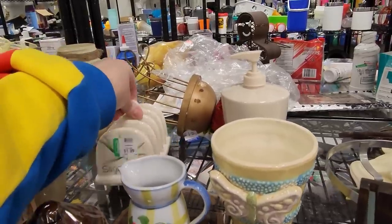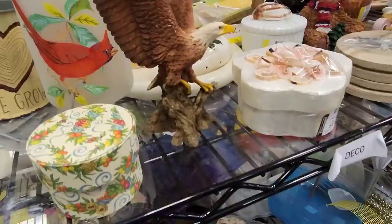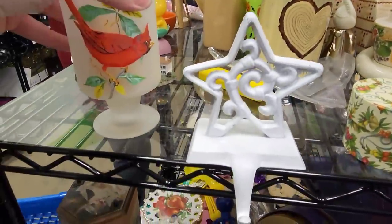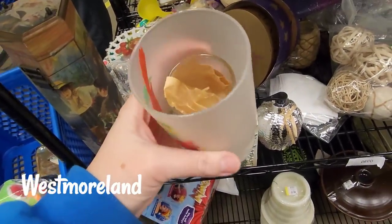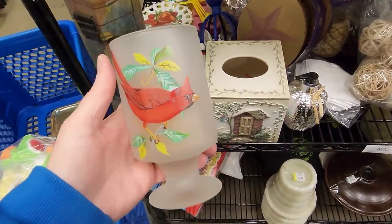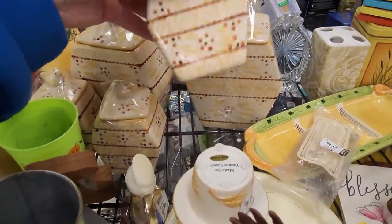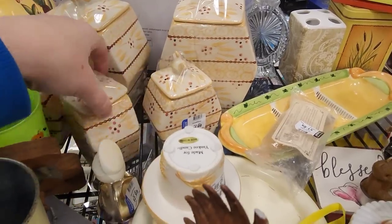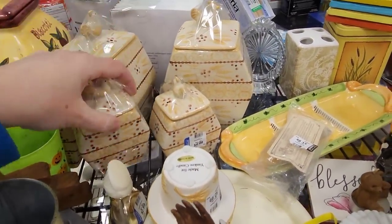Here was a toast holder — a more contemporary one with sugar cane and coffee beans on either side. When I saw this candle holder I thought it was super pretty with that cardinal on it — it reminded me of Westmoreland glass, and it turns out it is Westmoreland glass. The inside had a candle with some wax paper on it — hard to get out. I tried the freezer method, but ultimately just melted the candle all the way to the base and was able to remove it. It looks very pretty lit up — you'll see that at the end of the video.